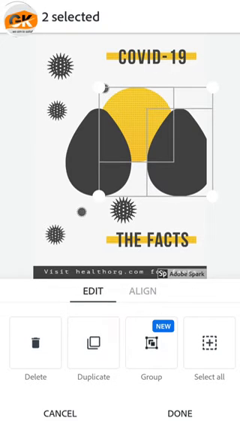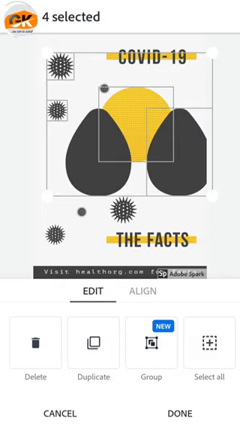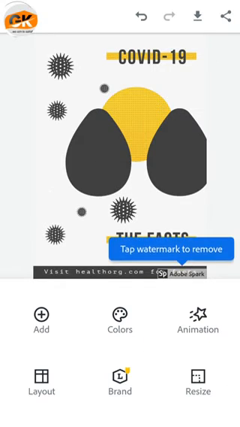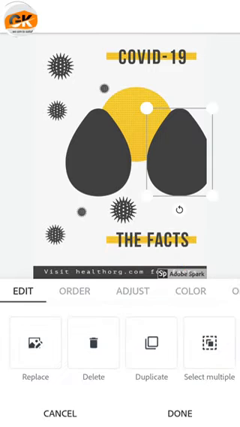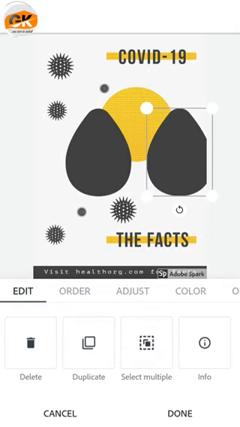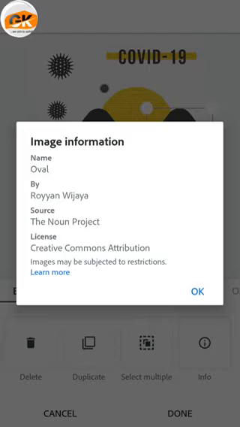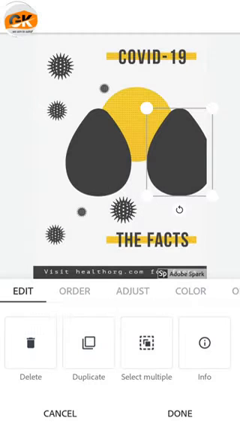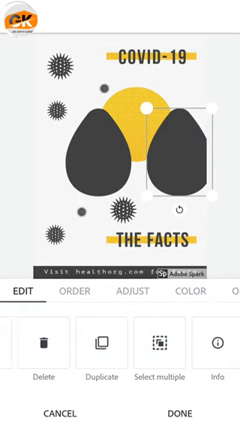Perhaps I don't select just one thing, I want to select a whole lot of things. I can select multiple, perhaps to delete and all of that, but that's not what I want to do. The next is info. You need info about that particular object. This object was created by so and so on such a day and all of that. So that's what's here.